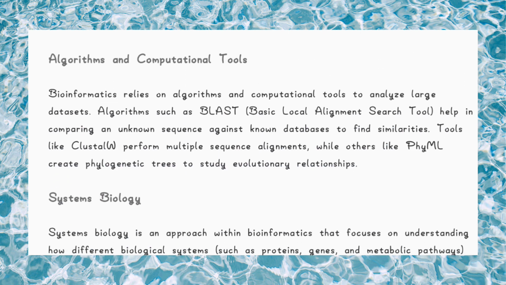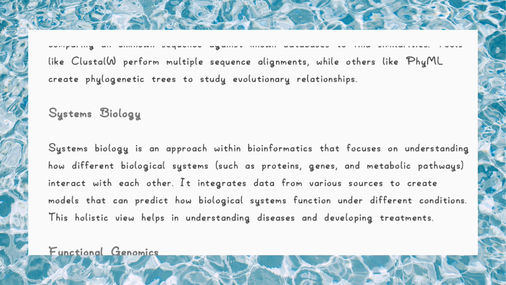Algorithms and computational tools. Bioinformatics relies on algorithms and computational tools to analyze large data sets. Algorithms such as BLAST, Basic Local Alignment Search Tool, help in comparing an unknown sequence against known databases to find similarities. Tools like ClustalW perform multiple sequence alignments, while others like PhyML create phylogenetic trees to study evolutionary relationships.